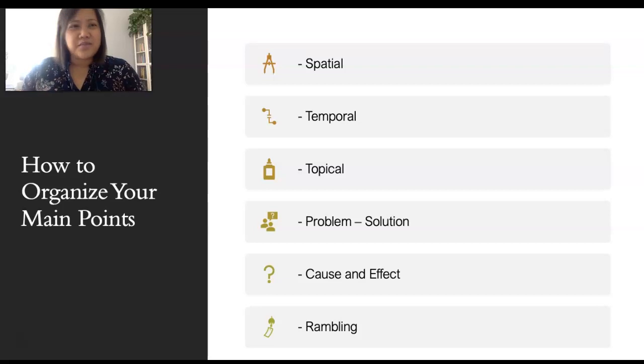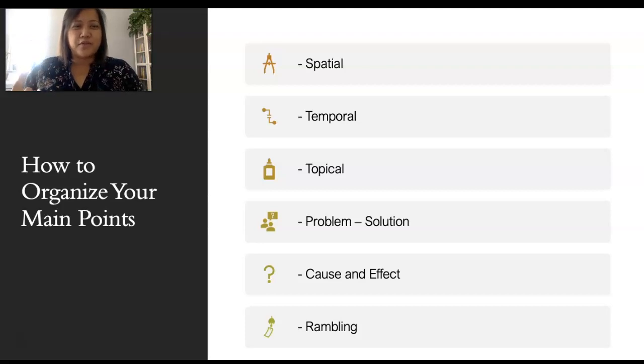And if you're talking about events, a lot of the time people like to use this temporal sequence. You start from, for instance, September 11, and then you go to months and months after that to discuss, for instance, how that incident influenced the livelihood of people who live around Manhattan. And then you can also choose topical, where you basically choose those three topics.